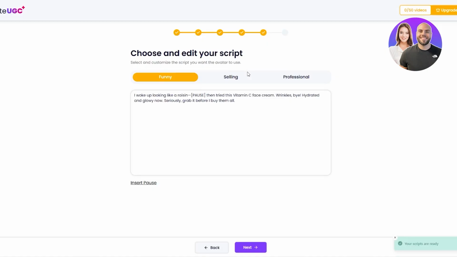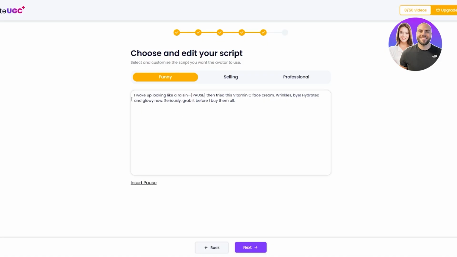Now, over here, you can generate a script for yourself. This is one of the biggest advantages of AI UGC platforms. Instead of writing everything from scratch, this platform helps generate ad style scripts much faster. So for this example, let's say we are going to be promoting this product and you can enter different types of product details, key benefits, target audiences, and the type of video you want. And the AI is going to help you structure the script according to that.